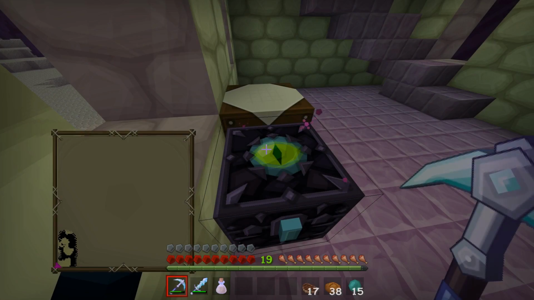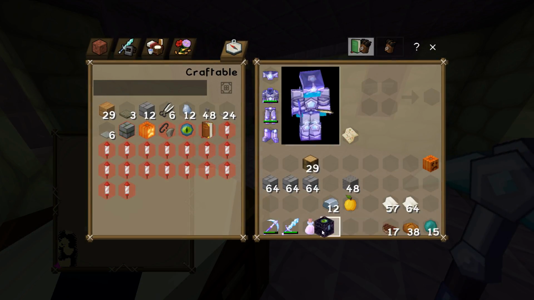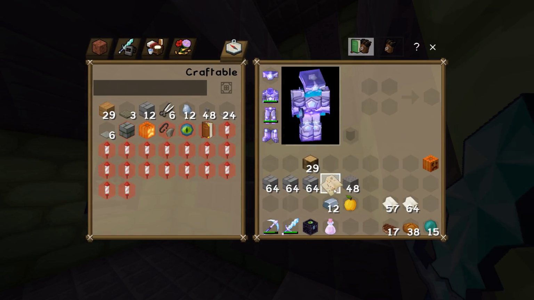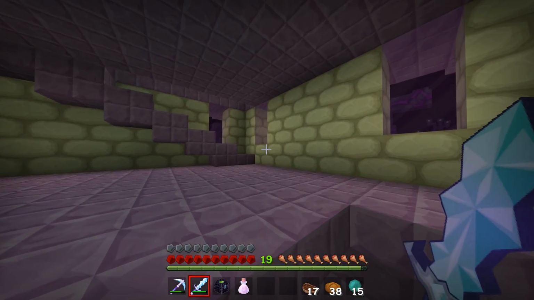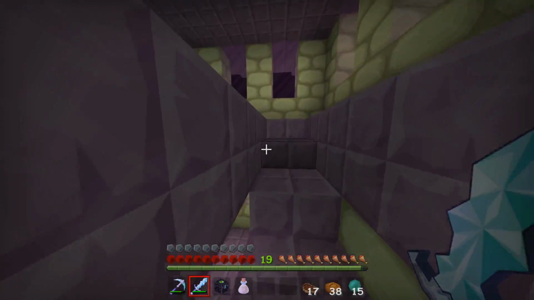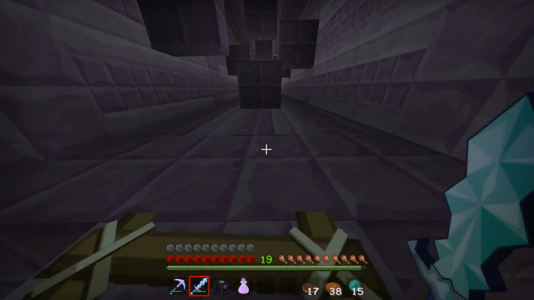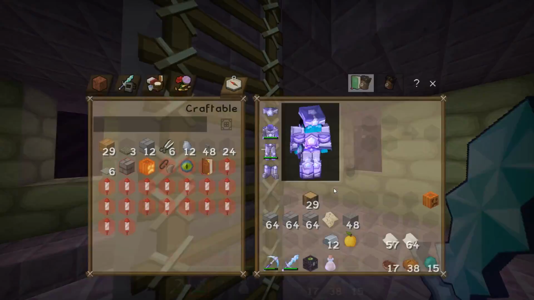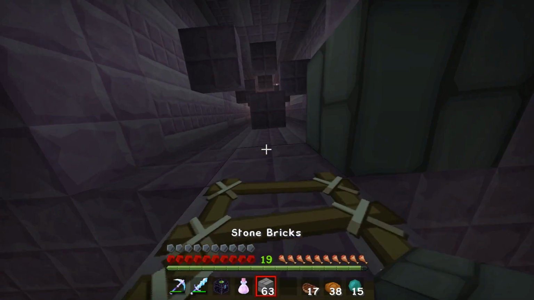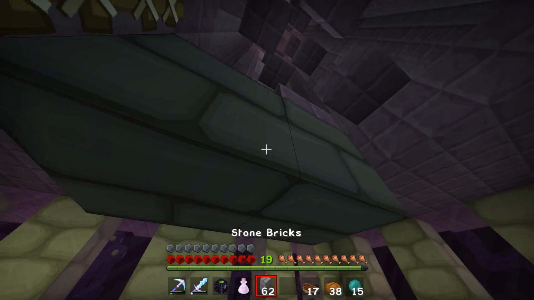I think for the time being, since we know there's no end ship here, we're not going to have to worry about getting a pair of wings at this location. Let's go ahead and clear the rest of this building out and get all the shulkers here that we can. Pretty small building. Okay, this is where things are going to get a little... Yeah, that's not going to work. Right. So we're going to do it like this.